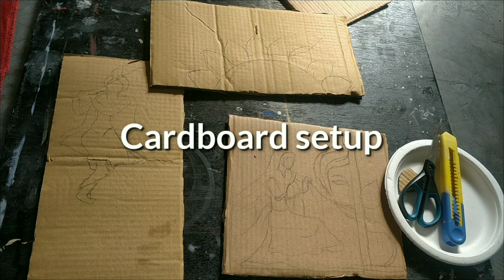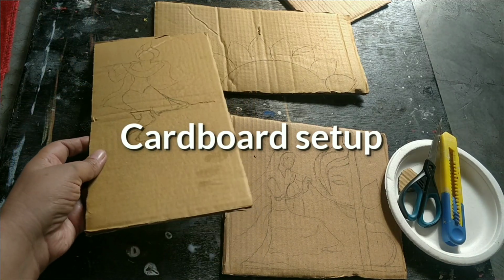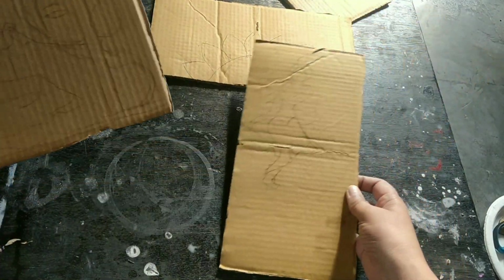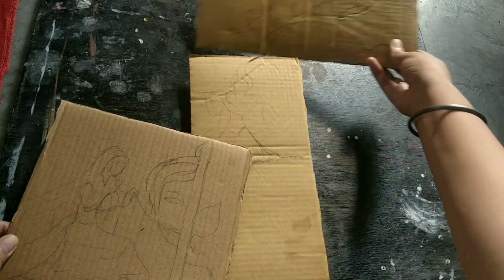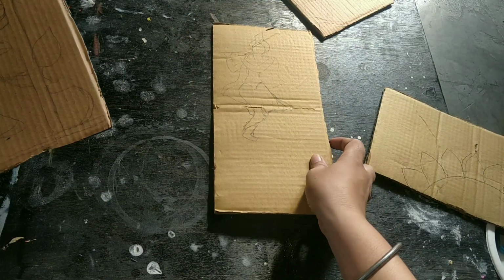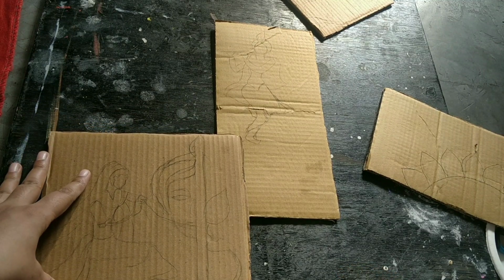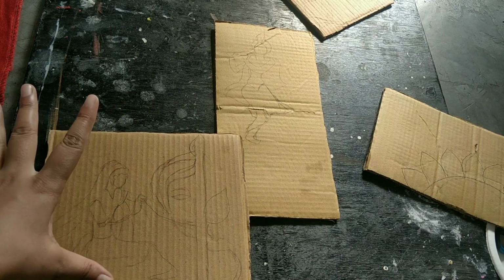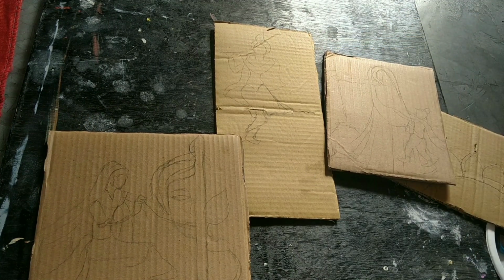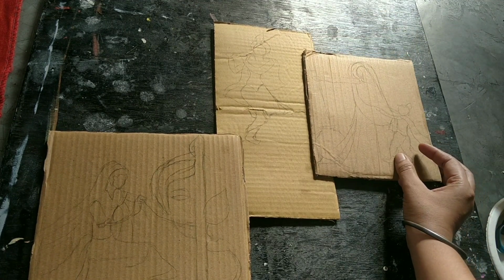For this I'm going to use old cardboard, and I have cut it into small pieces, and now I will arrange these. I will keep this single Krishna cardboard in the middle, and on one side you can see I have drawn two drawings. I will darken this using a marker so that it can be clearly seen, and I'm going to paint this.